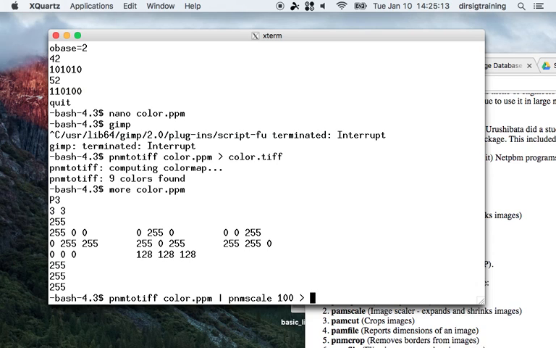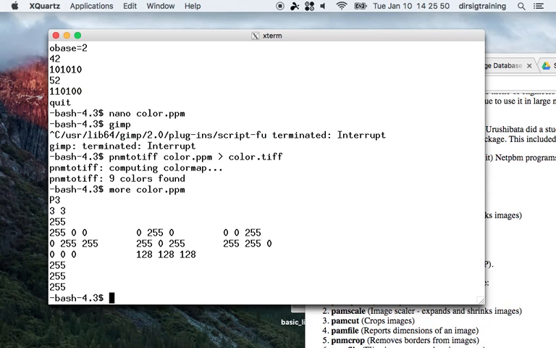And then big color dot tiff. Oh, nope, I need to say pnmscale, and then pnmtotiff, big color dot tiff. Right? So what is this doing? Well, first we're going to convert the input file into a TIFF file. Oh no, I take that back. No, that's not what I want to do. Sorry.